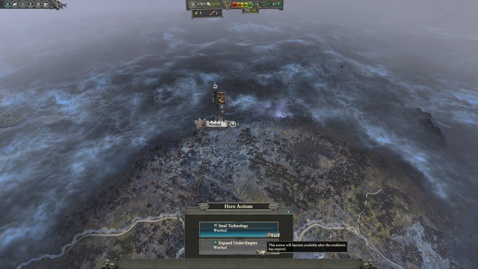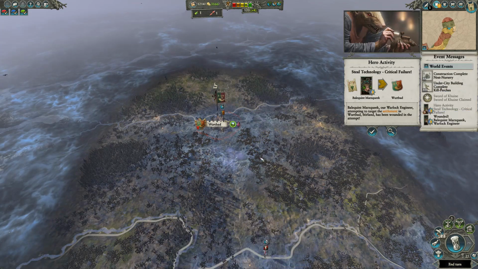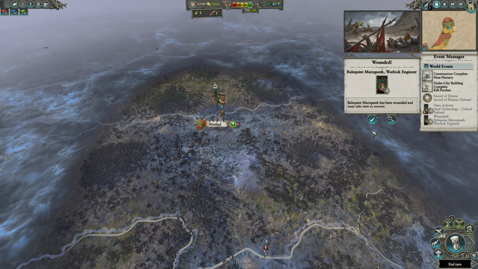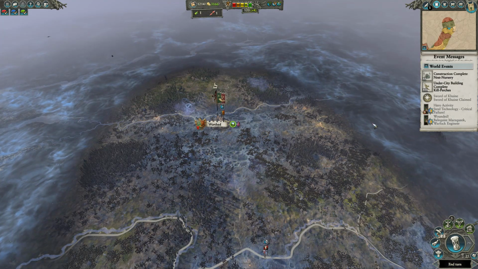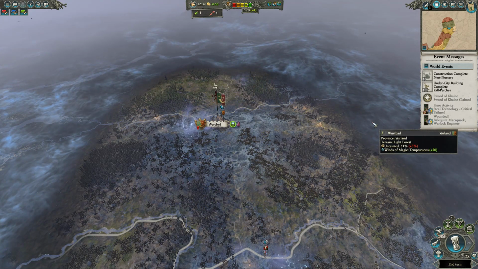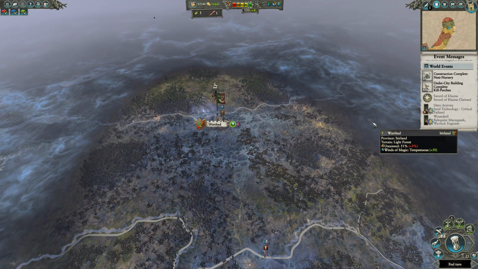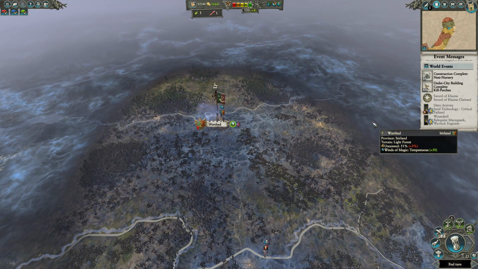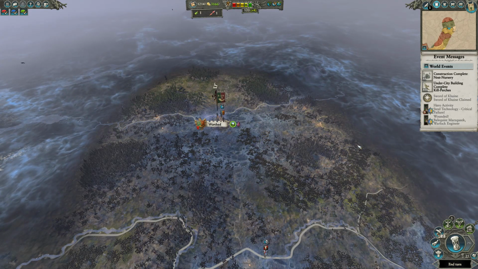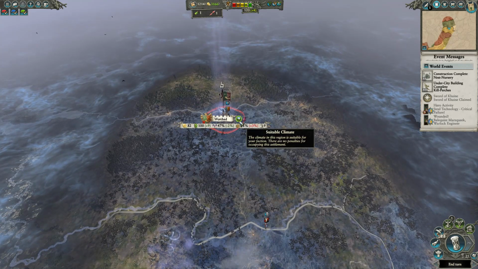Oh, there's a cooldown on this. I don't even know that. Okay, well, let's just steal technology for right now. Critical failure! They changed the sea battle? Oh, did they? The sea battles are island battles now. Oh, Jesus, I don't even know that. Also, critically wounded. Oh my god.